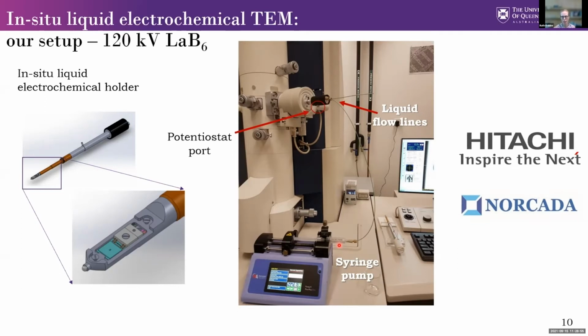We can also measure the pressure that we have within the system, which is important for us to understand. If we have a high pressure, then that could be pushing open the chips, which could ruin your vacuum in your TEM, but in addition to that, it could also be pushing open your chips a little bit, which means you're going to destroy your resolution, which is already questionable to start off with.